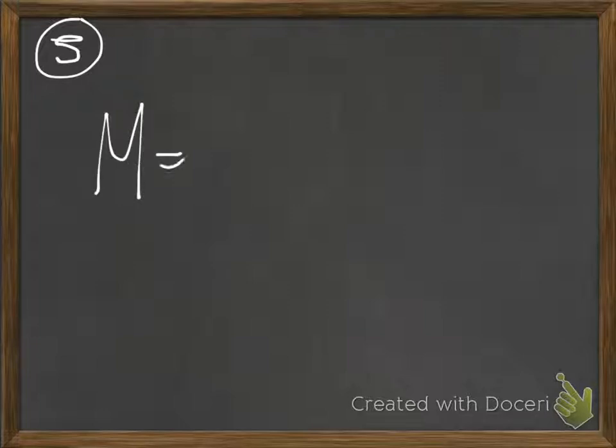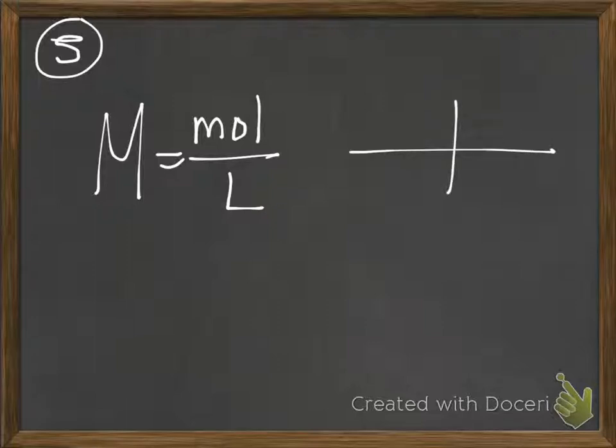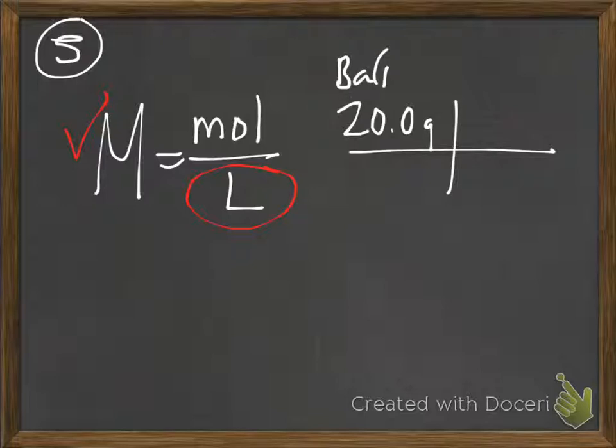So remember, there are 2 things we can start with. We can start with the molarity equation, or we can start with a factor label that's somehow going to connect moles and grams. In this case, we are given a mass in grams, and we are given a molarity. What we're being asked to solve for eventually is a volume. So we have molarity. We'd like to have moles so that we could solve for volume. Since we have a mass, we can start with that. So 20 grams barium nitrate.